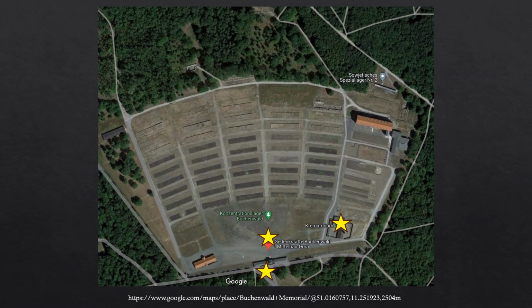We'll now take a closer look at the gate building, which houses prison cells, the main watchtower, and the camp gate. Next, we'll move into the camp and take a 360-degree view of the camp from this large open area, which was known as the roll call square. This is where prisoners were made to stand hours on end, no matter what the weather, while roll call was taken. Then we'll turn to the right and make our way over here to the crematorium.